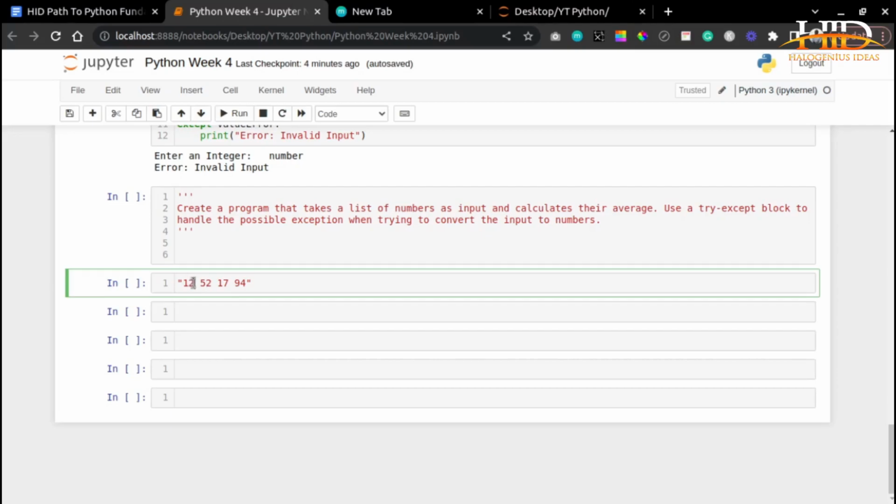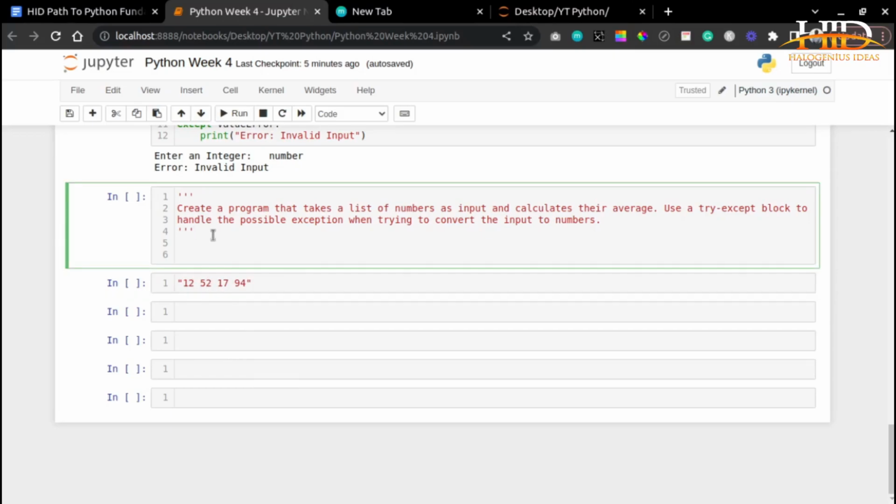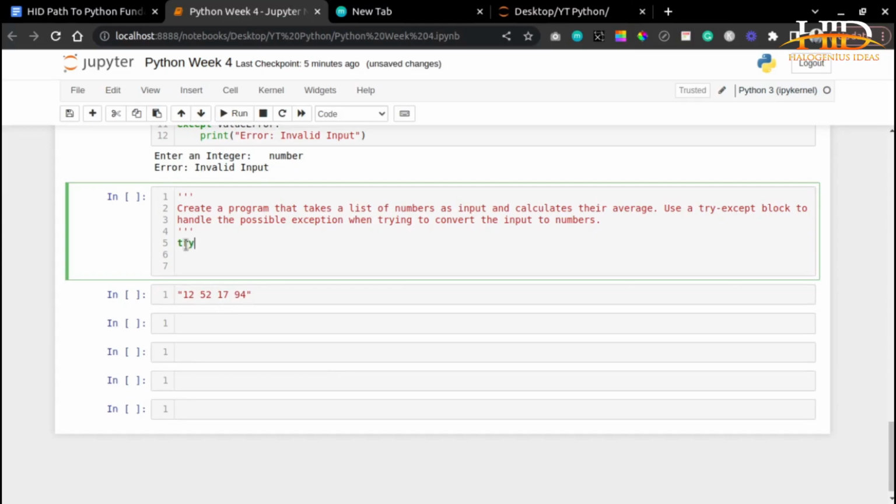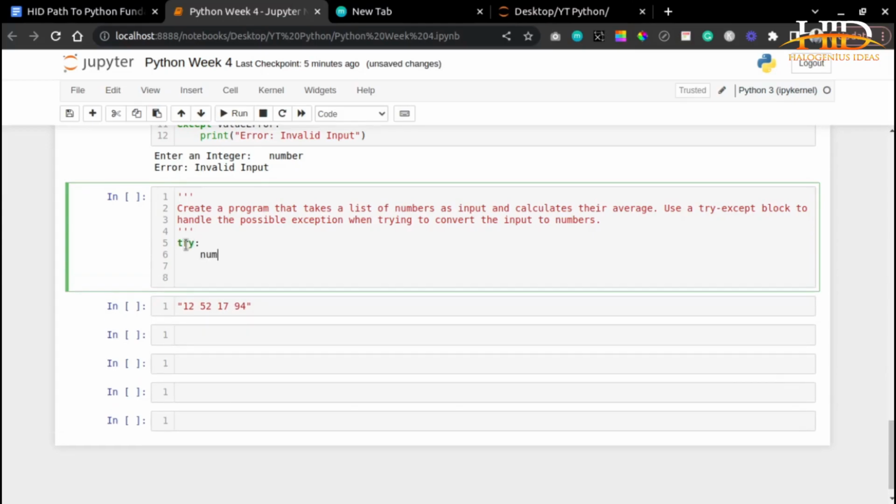So with the split method, I'm going to be passing in a space. By default, it takes a space as the splitting delimiter. That's what they call it, the split delimiter. So the split delimiter means that it will partition everything. This will be a separate entity, this will be a separate entity, this will be a separate entity, and this will also be a separate entity. Okay, let's move on.